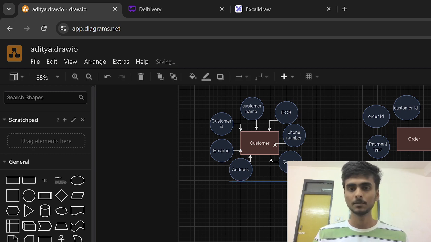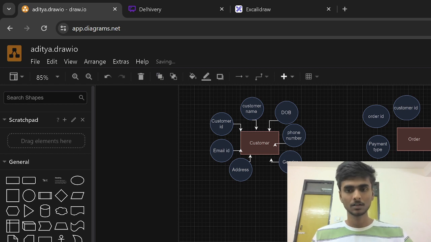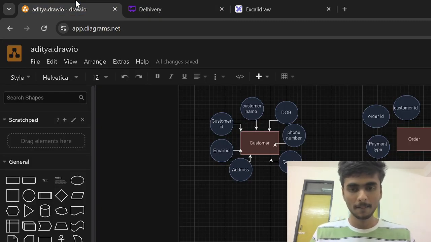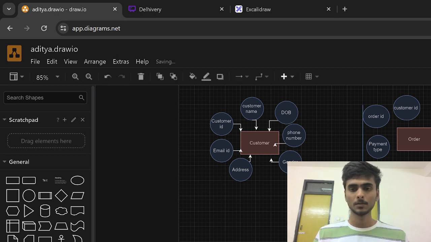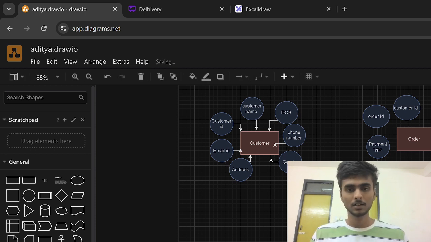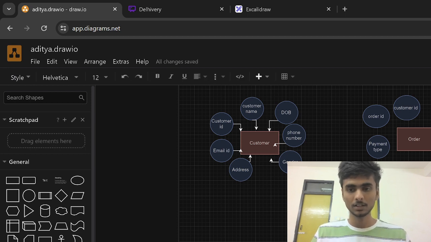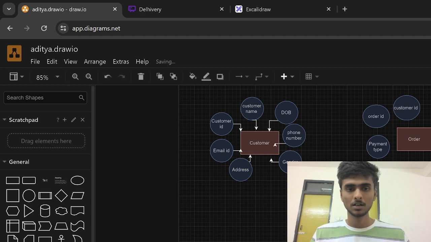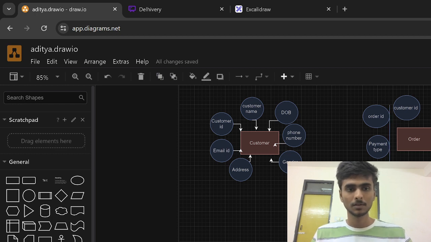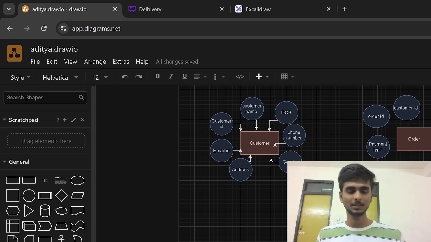Product description, product name, seller ID, price of the product, and product weight, and category, since it shows which category a product belongs to.